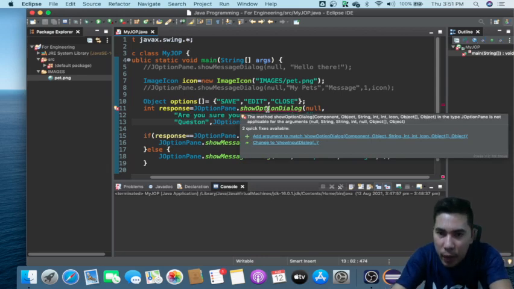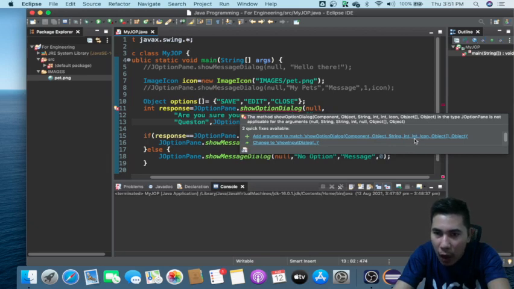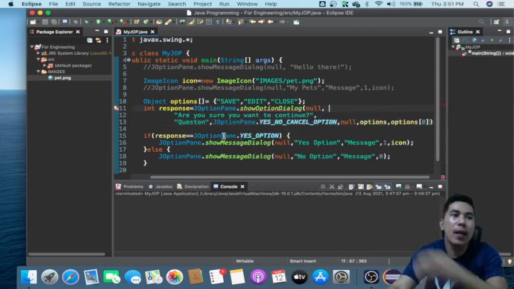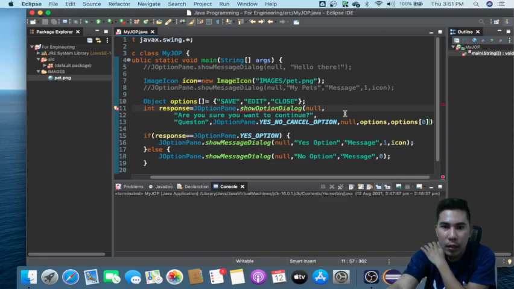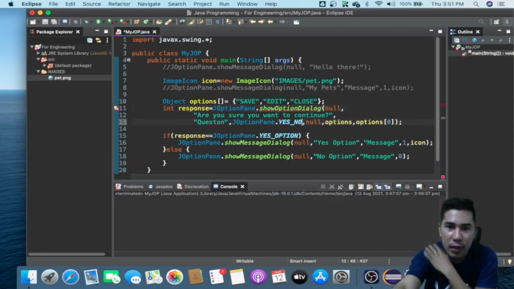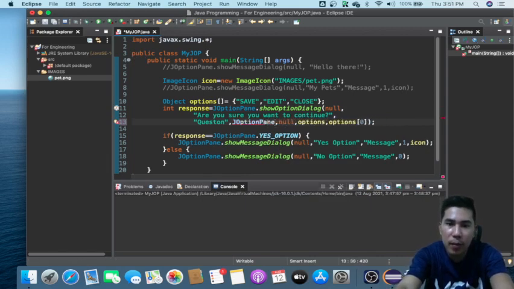So it seems like we have the component, the object, the string. Okay, so we lacked one specific thing, this one. Yes, JOptionPane.